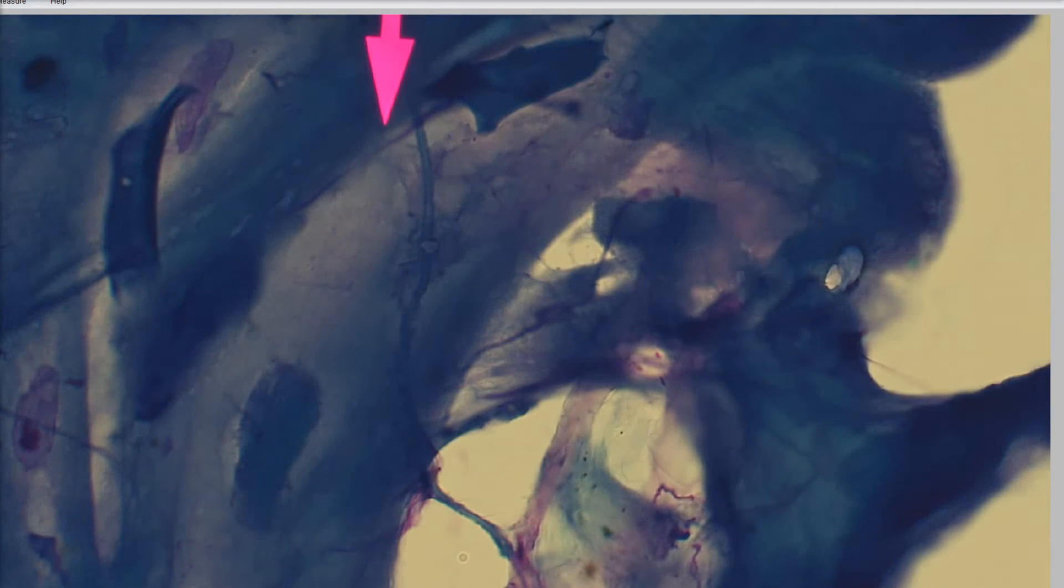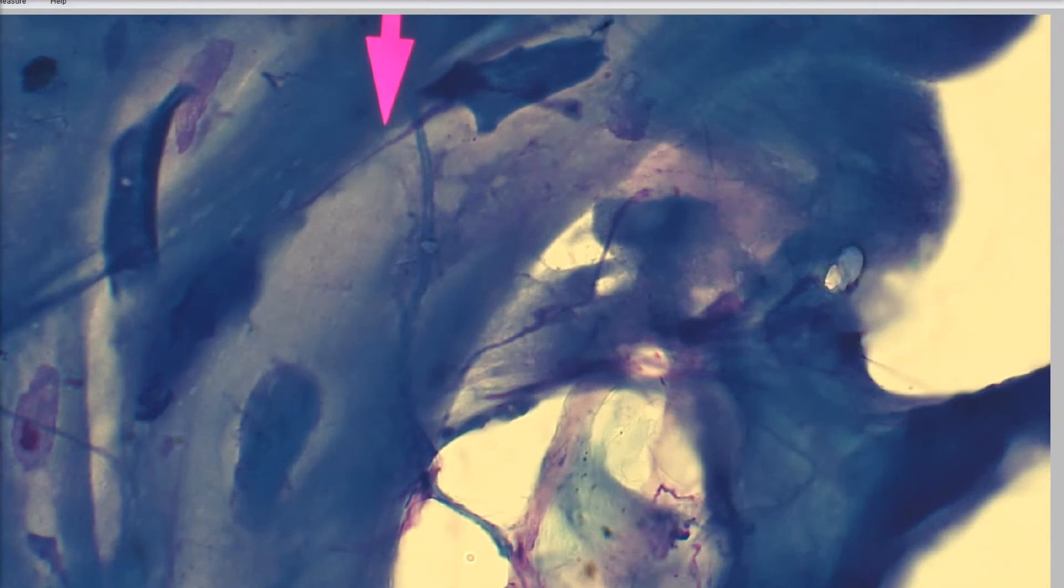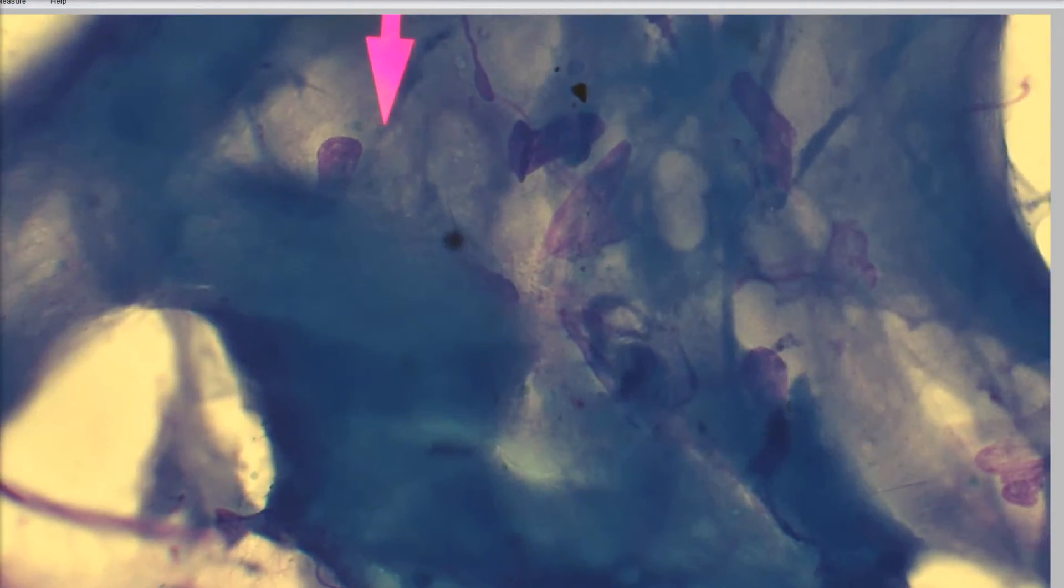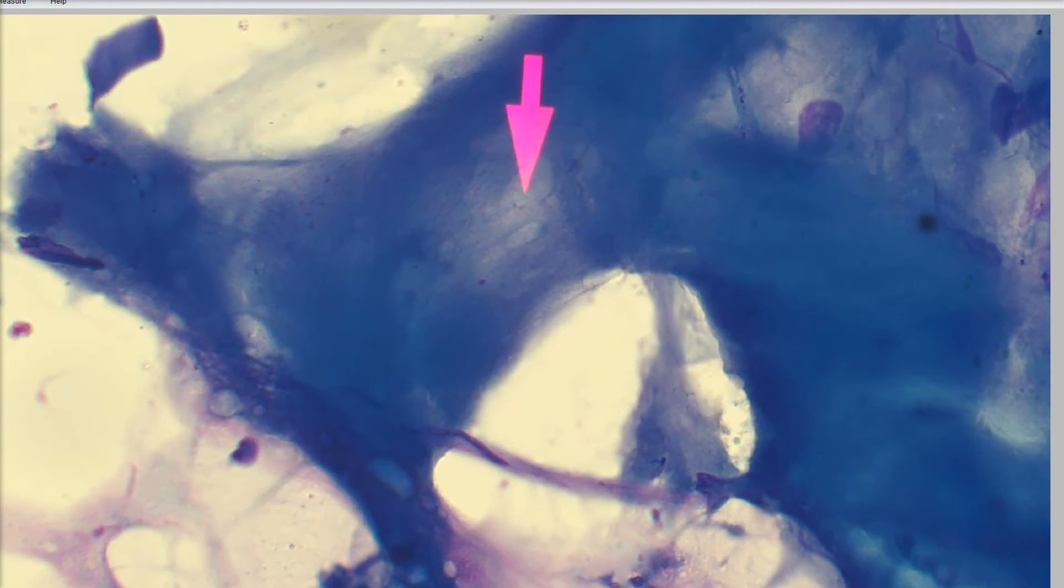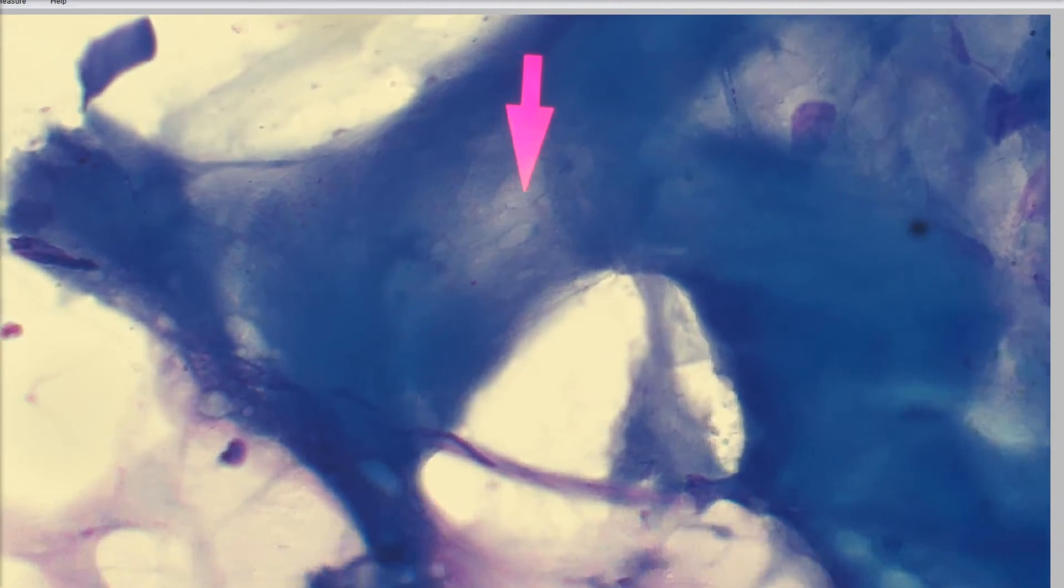Skeletal muscle can definitely come into your samples for whatever reason. You just got a little extra excited about doing the aspirate and started jabbing around and picked up some normal skeletal muscle along with your sample. But I wanted to point this out because sometimes people don't know what this is and if you don't know what it is it might concern you that it's something important, but here's some more of it. And again, you can see those striations in there where those lines are all within this skeletal muscle, which is what normal skeletal muscle looks like.